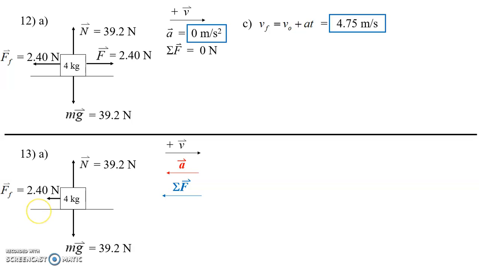All right, we want to find the magnitude and direction of the object's acceleration. So of course we do sigma F equals ma. Looking at our free body diagram, weight and normal force vertically cancel. The only thing left over is the force of friction, but it's pointing to the left, and we're calling right positive. So in this case, it's a negative force of friction equals ma.